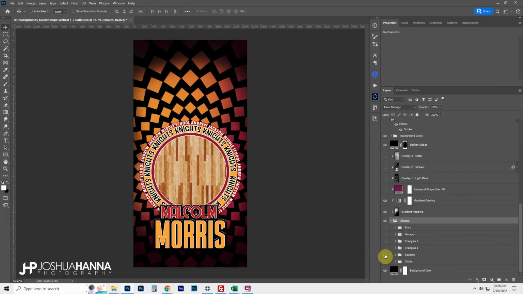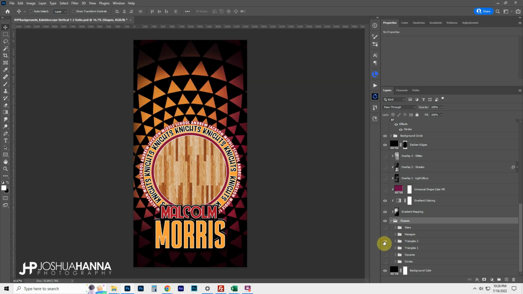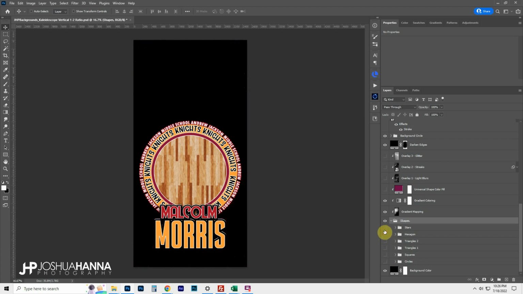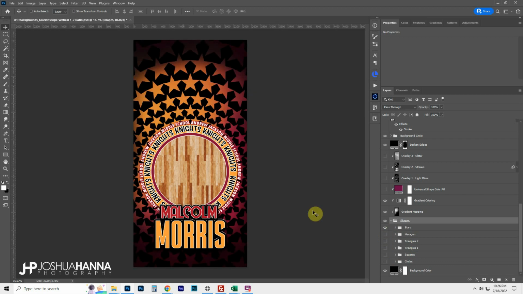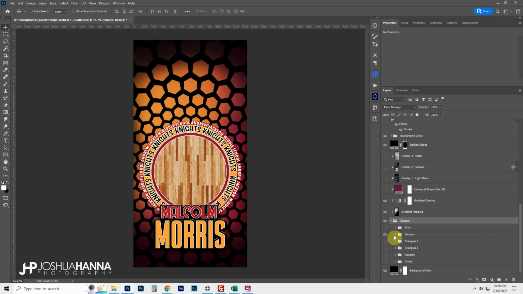Concentric squares. Here is a set of triangles, which has kind of a tribal pattern, looks kind of neat. This is a different set of triangles, so the rows are facing different ways, and it has its own effect, really cool. There's some hexagons, which creates almost a honeycomb effect, and then there's stars. So several different shape options in here, so we'll just turn one on.